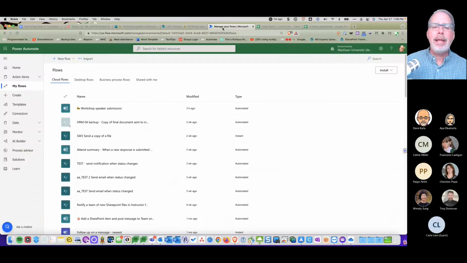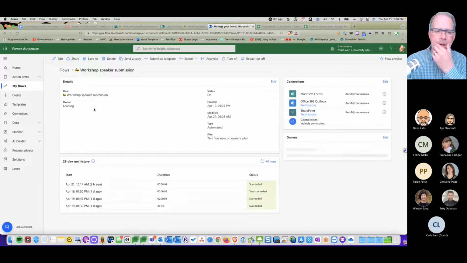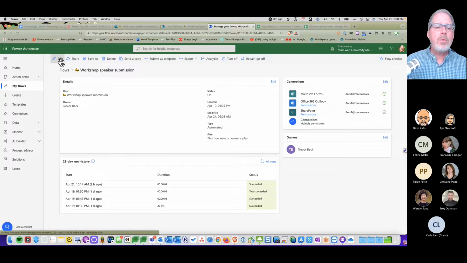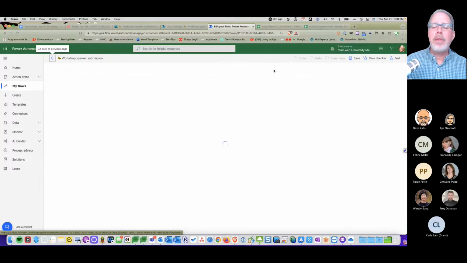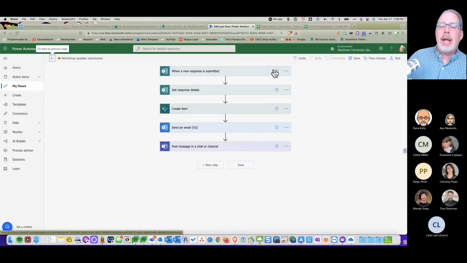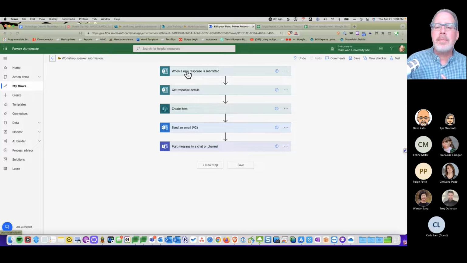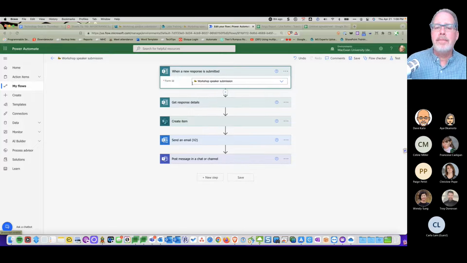Now, Power Automate is basically creating workflows and stuff, and it's not hard. The tutorials that I have start off really easy, but let me just show you what this is. This is the workflow that you would use for this. Basically, there's 3 steps. The first step is when I create this flow, I'm going to search for something that says when a new response is submitted.